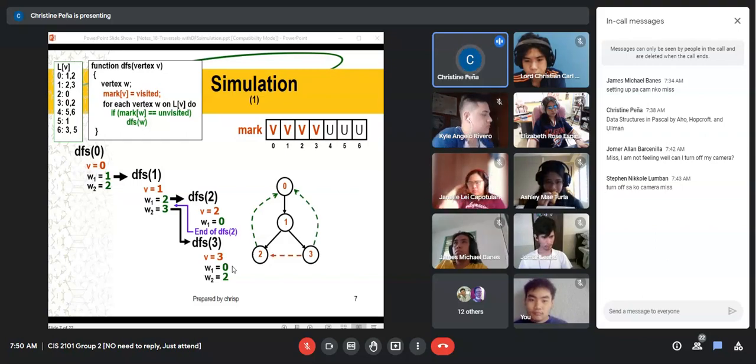The broken lines, I also color coded them. If they are both broken lines and both green, they are the same kind. And this red one is different, because there are also different kinds of arcs.